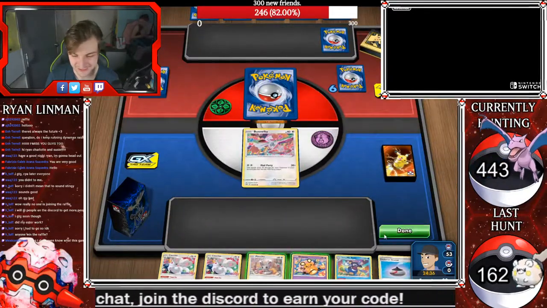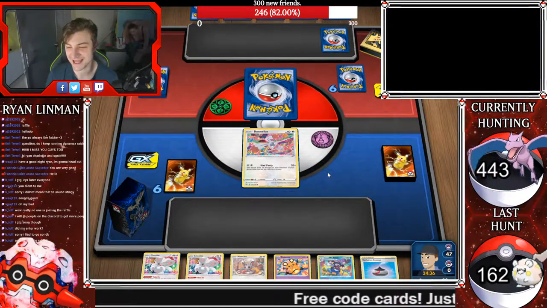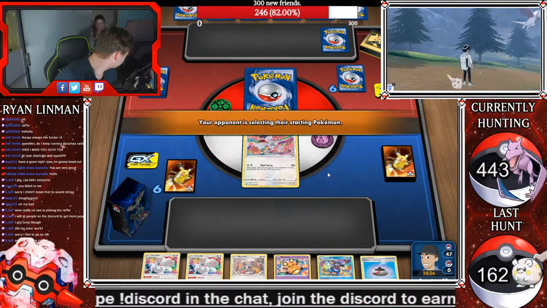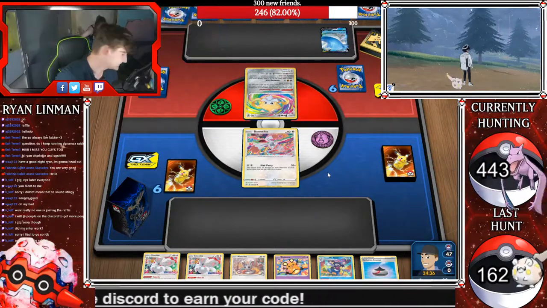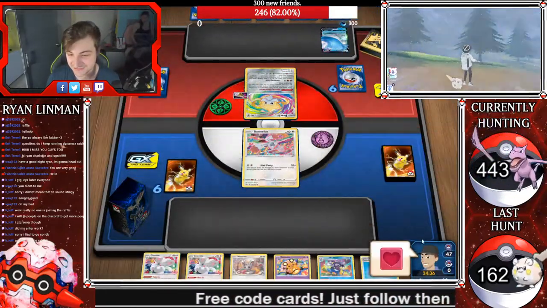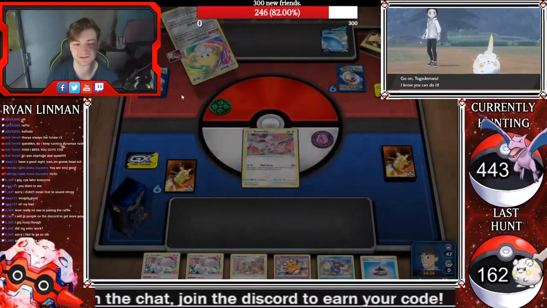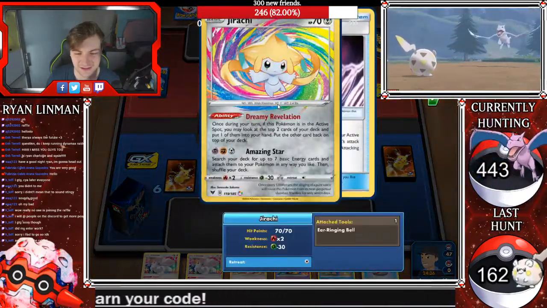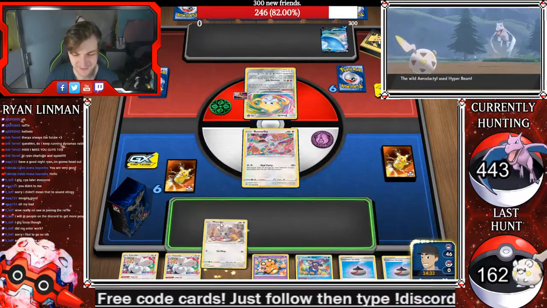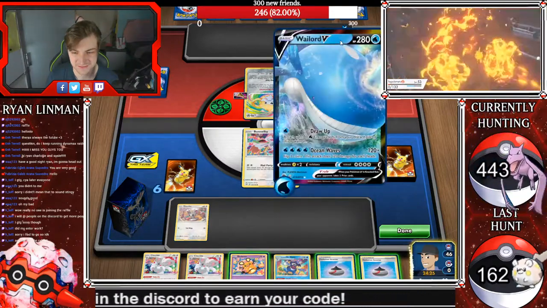All right, ooh, starting on the Bunnelby. Not bad at all. We can bench the Minccino. We got Minccino for next turn. Looking a little pretty here. Yeah, that's how you execute the command. Oh, they're playing Wailord V. You have a good deck. What is this doing? Moving centers, defending Pokemon is knocked out. Attacking Pokemon is now confused. Okay. Top card to your deck. Put the card back on top of your deck. A little strange, but we're chilling. Okay. Hit that. Wow. We're sitting like a duck here.